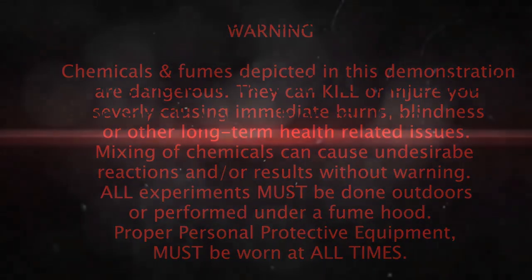Warning. Chemicals and fumes depicted in this demonstration video are dangerous. They can kill or injure you severely, causing immediate burns, blindness, or other long-term health-related issues. Mixing of the chemicals can cause undesirable reactions and/or results without any warning. All experiments must be done outdoors or performed under a fume hood. Proper personal protective equipment must be worn at all times. Be safe. It's your life. Enjoy the video.